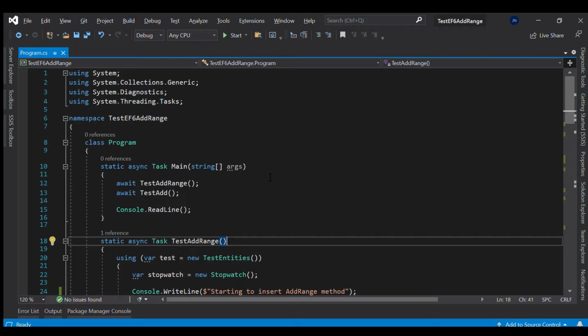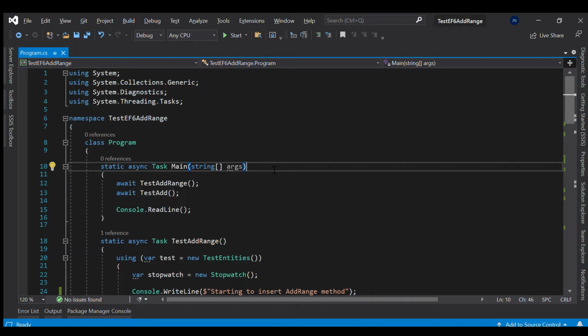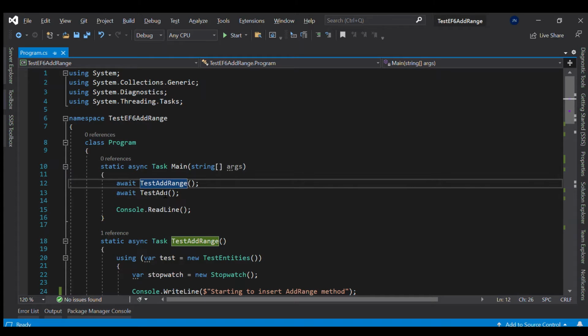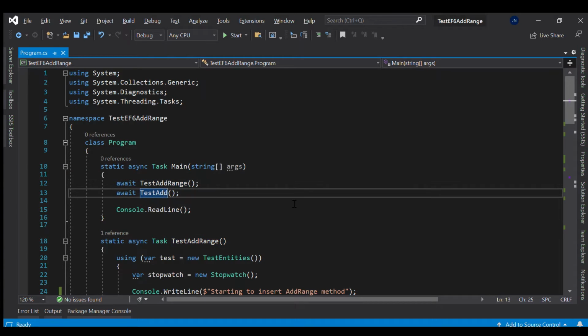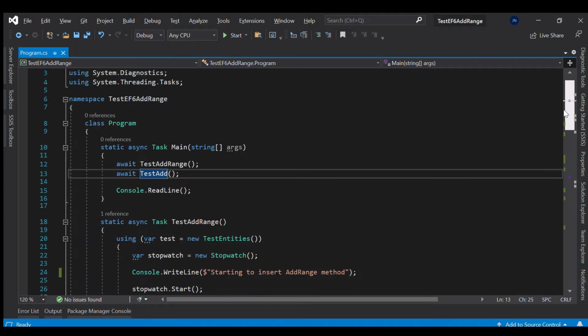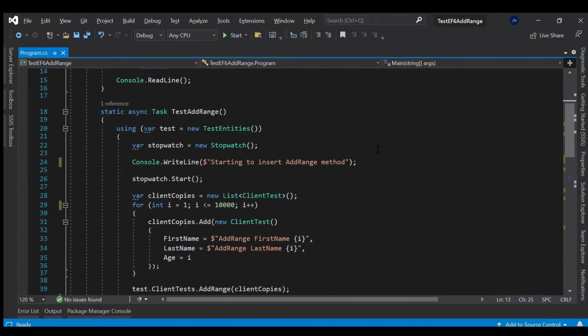So I've written this simple application just to measure the performance of the AddRange and Add methods and compare them. It's basically a very simple application that just inserts 10,000 rows.